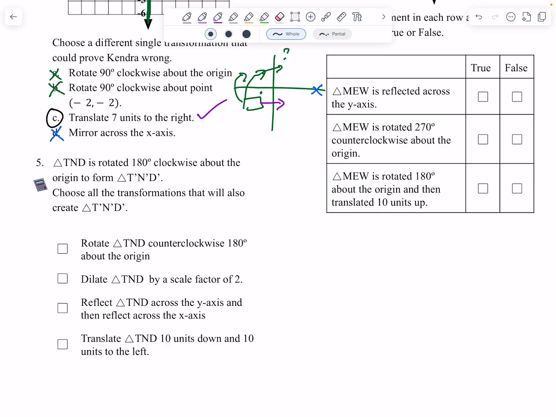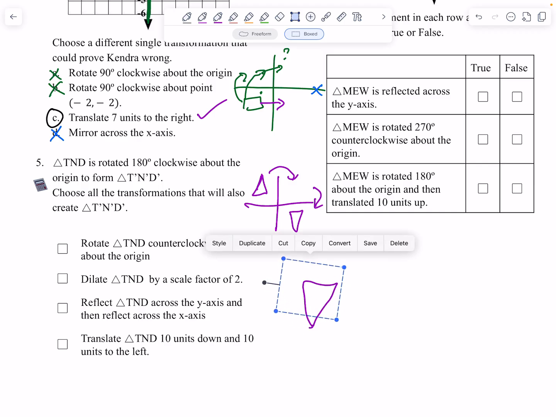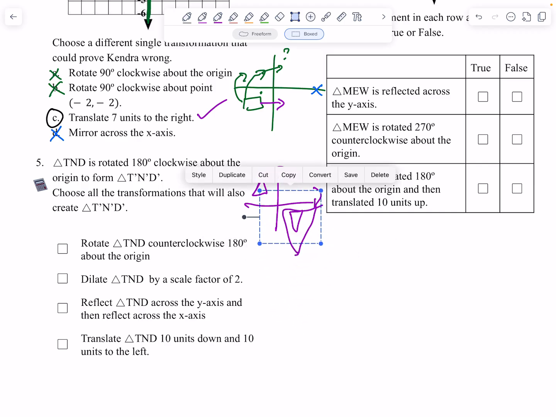Okay, so I don't know where it is, so I'm just going to pretend like I do. So I'm going to say my triangle is right there. If I rotate it 180 degrees, it's going to go 90 and 90. So now it's going to look like that. Okay. So if you don't believe me, here it is. So there's 90. There's 180, right? So notice, there it is right there. Okay, awesome.